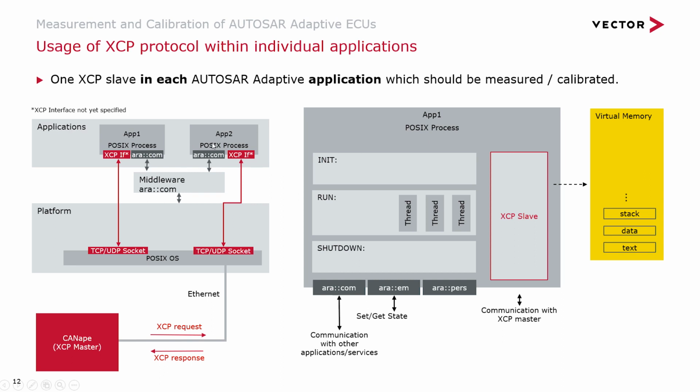Because the application can run or not run in the ECU, and if it is running, it gets access to a virtual memory, we always have different addresses we have to know. How to handle this? It is handled very easily: when the connection to the XCP interface is set up, we get a base address, and out of this base address we use offsets to calculate the other addresses of the signals we want to measure or calibrate.